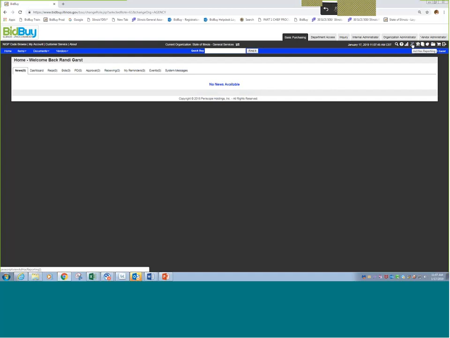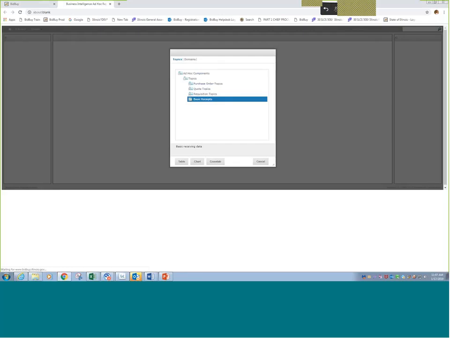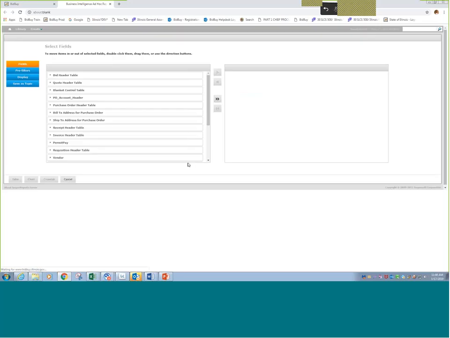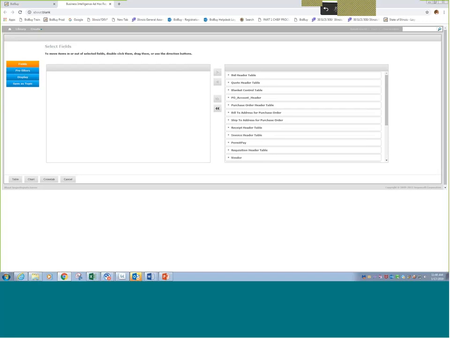Now we can build another report. I'm going to go back up to our magic wand, and I'm going to go to Domains, Public, By Speed, Ad Hoc, Domains, and I'm going to select an All Documents domain again. This time, I'm going to move everything back over.